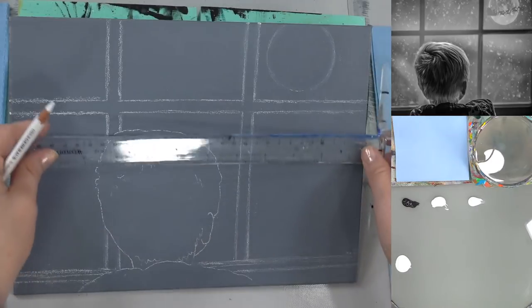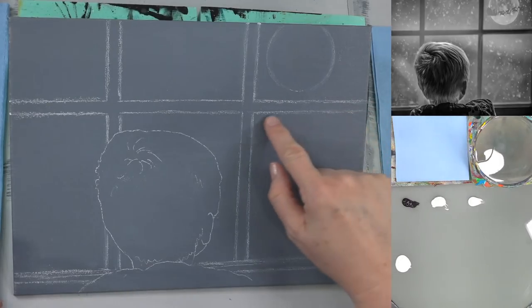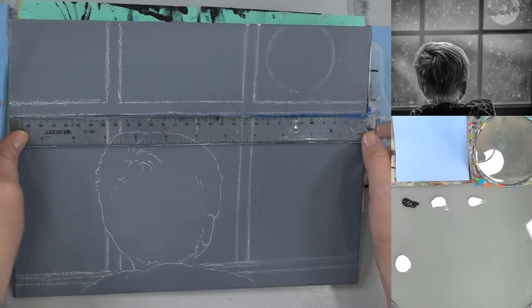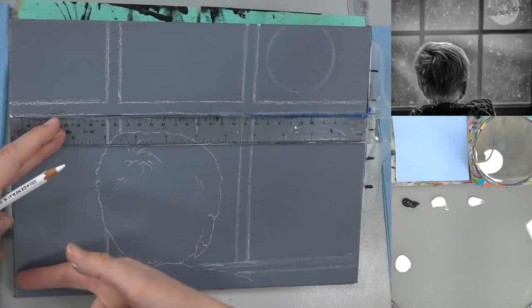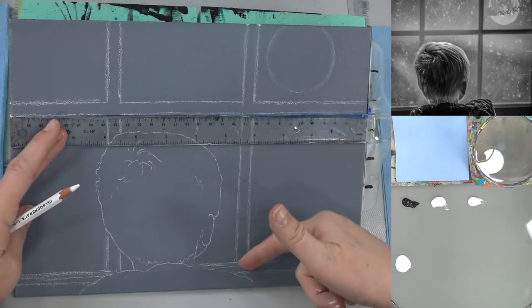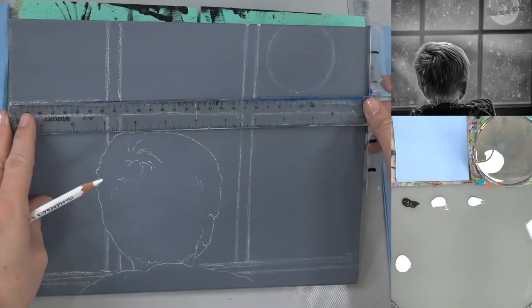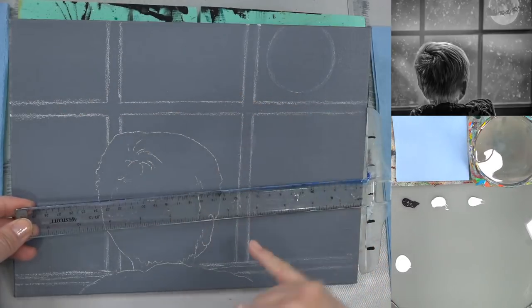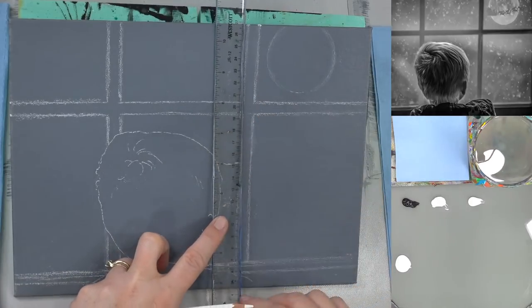And then about right above the third mark. So here's our third line. This one right here might be right on the third on our canvas. So go ahead and do your line there. And this line should kind of parallel this line. So if you do an angle down here, you need to do one up here. So do it all the way across there and there. Make sure that these are spaced equally here and here, so when we do our cross pieces, they're going to match up.